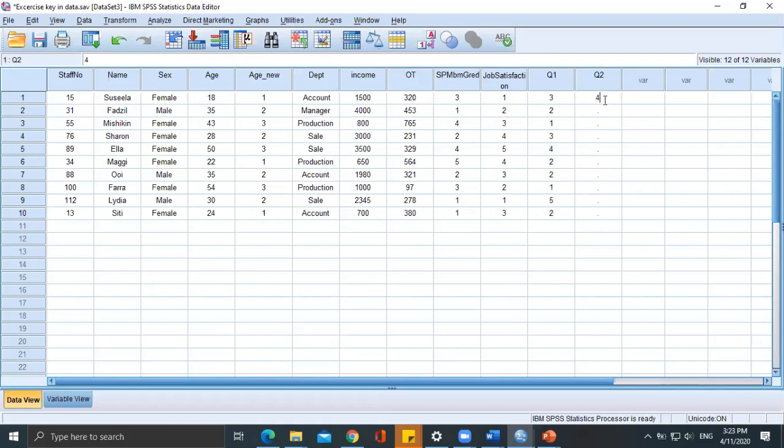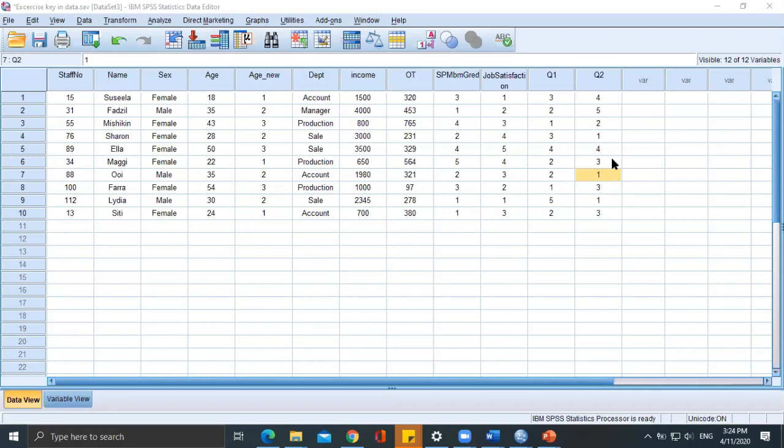Then for the relationships, 4, 5, 1, 3. So at Q1 and Q2, I have keyed in. Now everyone key in the same values as mine. Can you do it? If you don't have SPSS, you can just look at it.